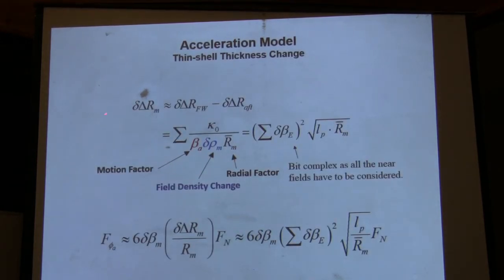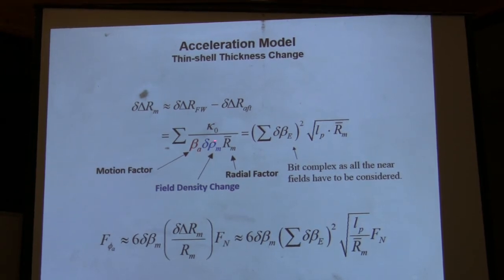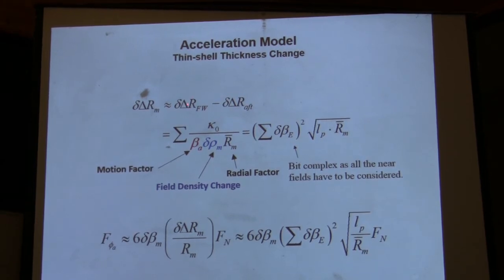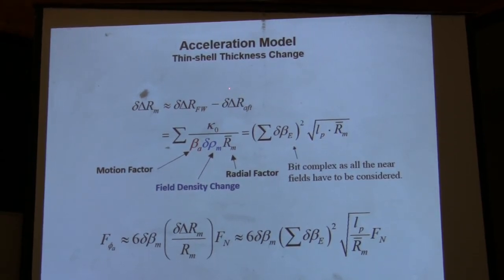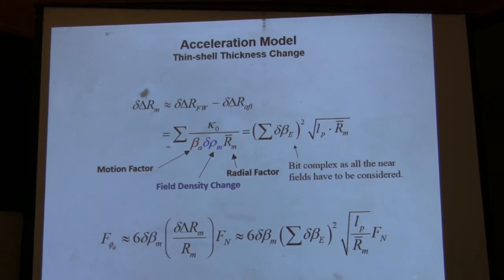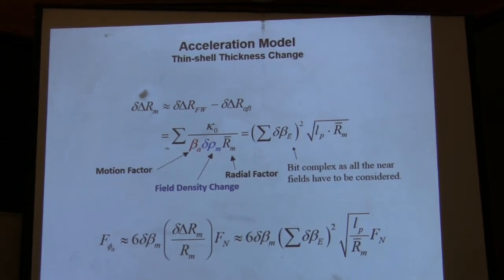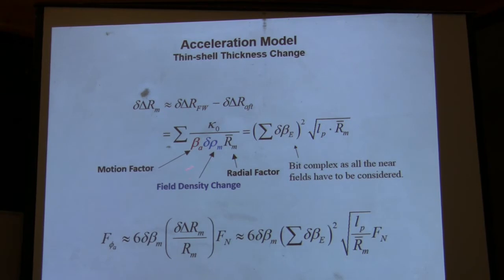And I just gave a little background, you know. So really, when I say this change of thin shell, what I'm talking about really is the full change of thin shell. You're subtracting the front from the back and everything. And then you can take the equations I have and model it this way. So I don't have to really sit there and determine what the thin shell behind somebody is or behind a mass or in front of a mass. I can just say the change in the thin shell that's causing my acceleration is just a single term. Although I've done the mathematics this way too.